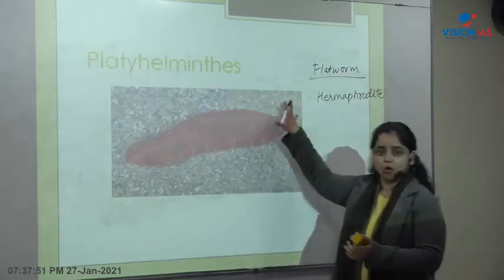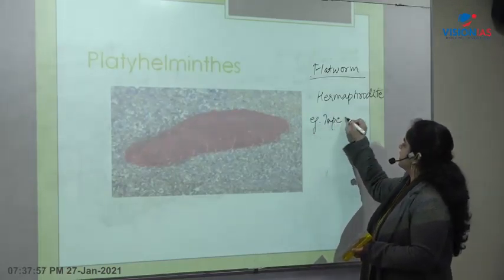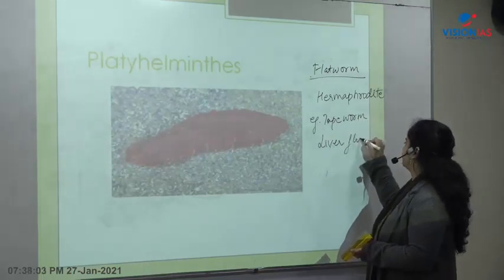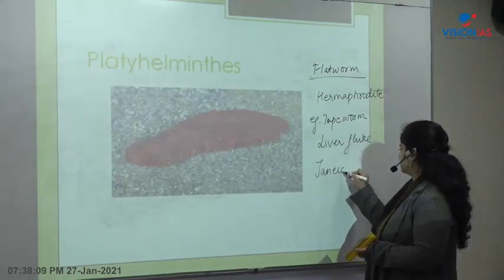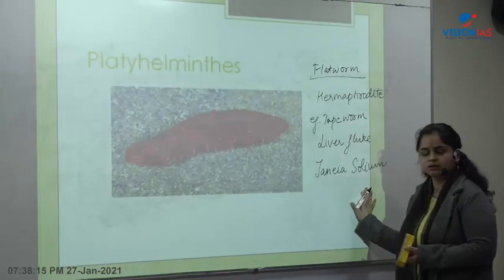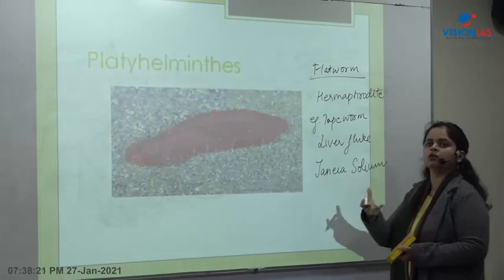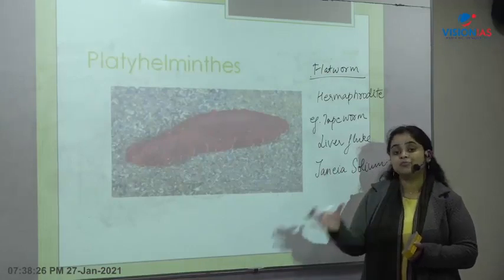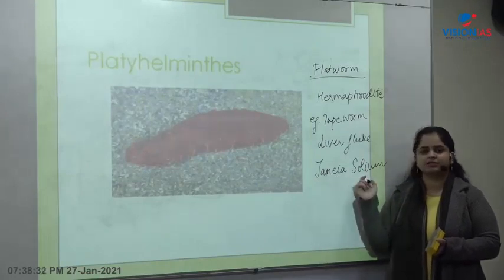Okay. These are important for us in terms of the diseases which they will cause. Like we have tapeworm. Then we have different types of flukes. For example, liver fluke. Then we have Taenia solium. This is very important. It is a very important worm which is causing diseases because of uncooked or improperly cooked pork. Okay, pork or beef, such meats have this flatworm and they can cause a disease called taeniasis. The name is Taenia solium.